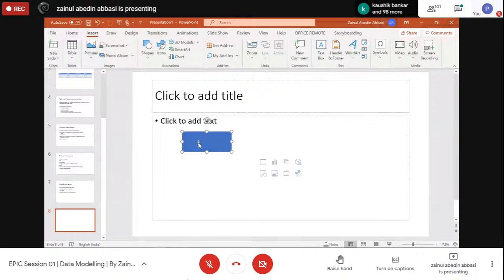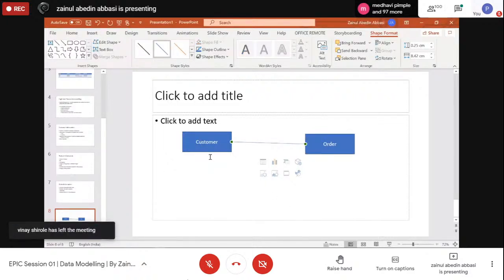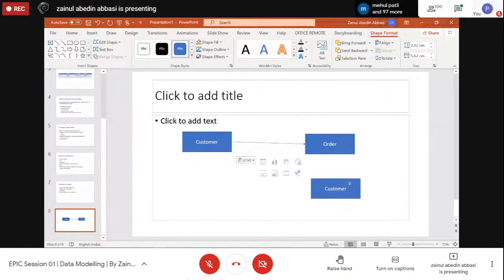We have customer, and this is linked to an order, right? So there is some linkage here. And other than this there is products, and there is some linkage here, right?